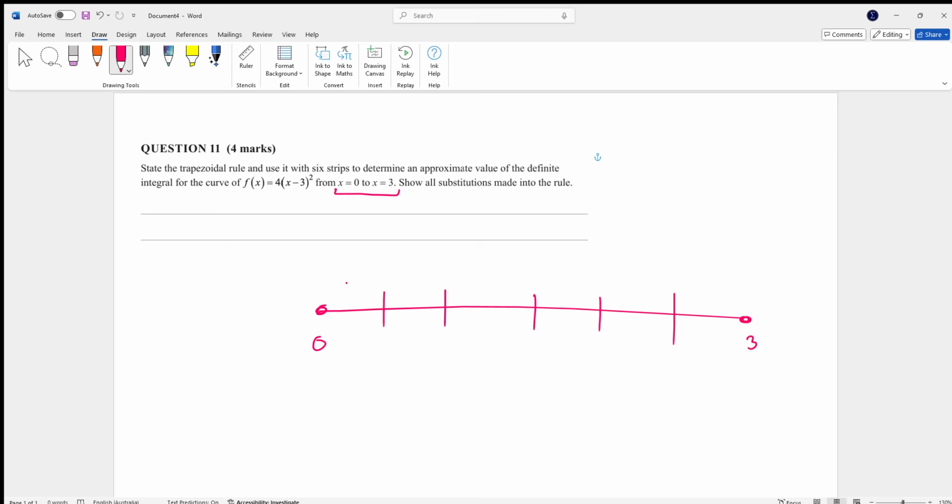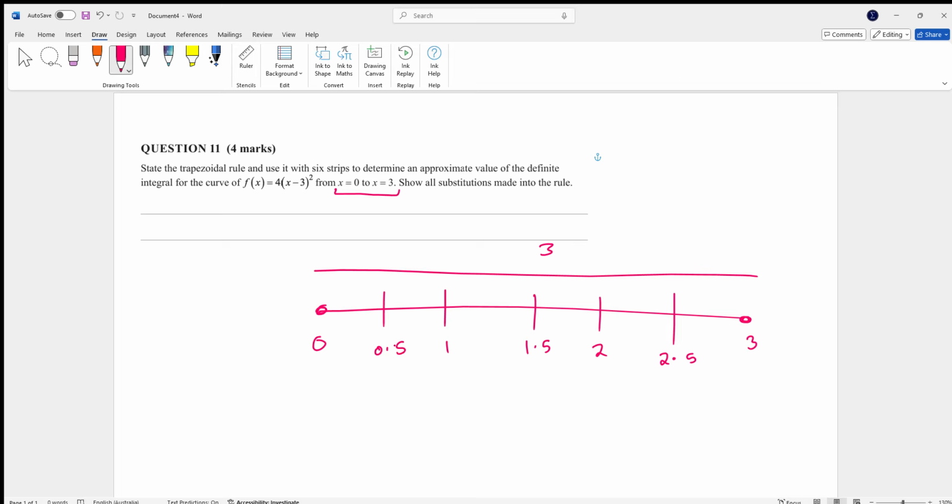So we need to work out, if that entire length there is 3, how do you divide 3 into 6 equal sections? Well, for starters, go 3 divided by 6. So the lengths of all of these have to be a half exactly, because if you add a half together 6 times, it should give you 3, which means we know what all the x values are going to be here. If they're all a distance of a half in between, that's really important. So if that's 0, that's a half, that's 1, that's 1.5, that's 2, and then that's 2.5. Actually, I'll just write them all in decimals rather than half fractions, etc. Okay. Getting that out the way is very important.